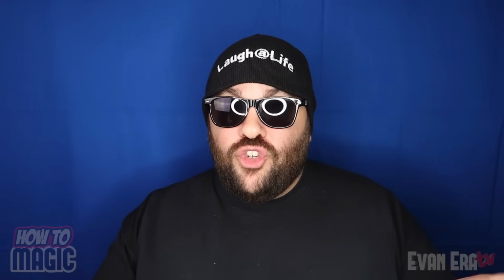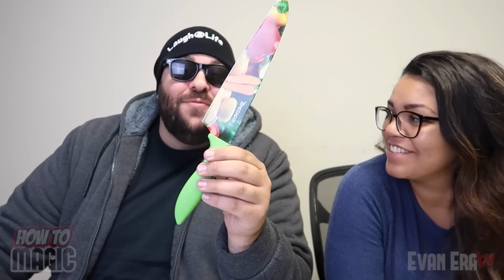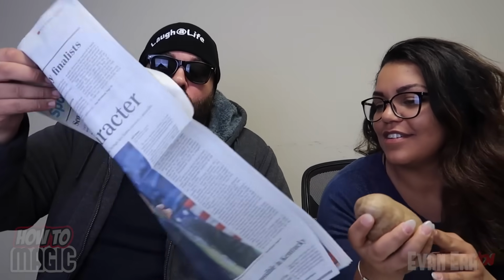This is a cool paper trick that you can do at home. Check it out. Okay, I have a cool trick to show you with a knife. So kind of dangerous if you're a kid. Obviously you want to have parent supervision for this. We also need a potato. Inspect the potato. It's a real potato. And we're also going to need some newspaper.